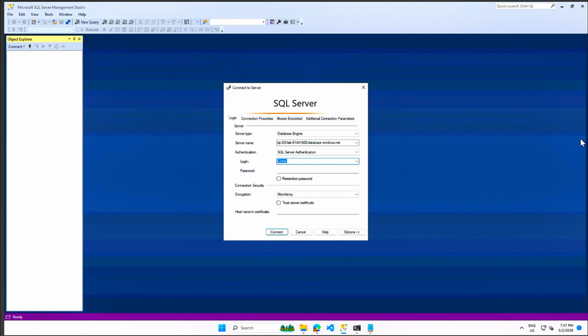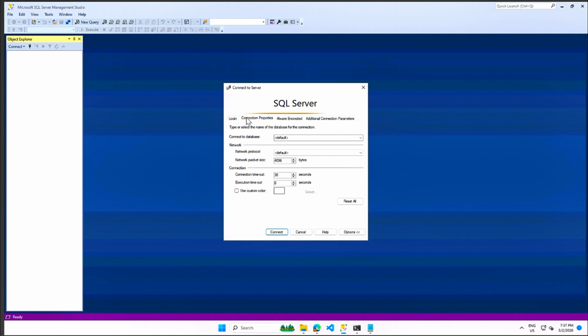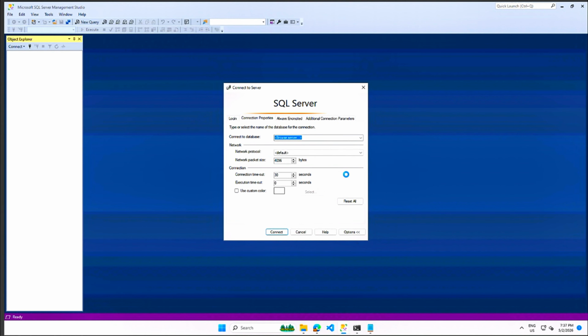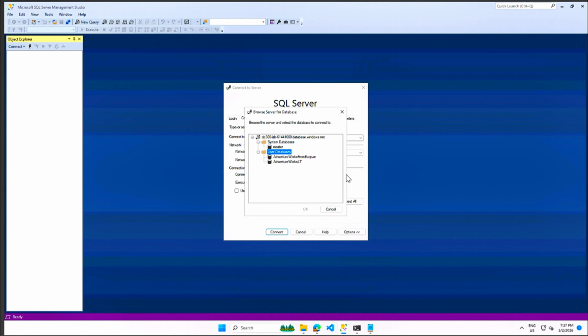So now what we'll do is, in the connection properties, select the database name, AdventureWorks from Bacpac, where the user was created. From here we'll browse that particular database and pass those values here.